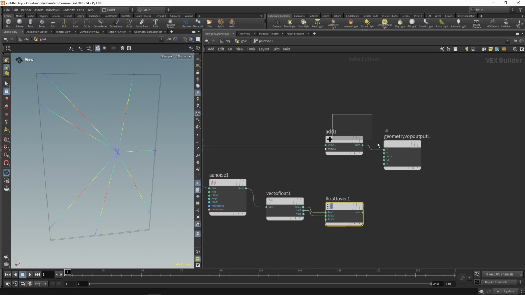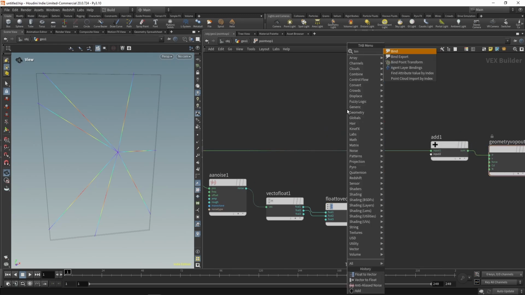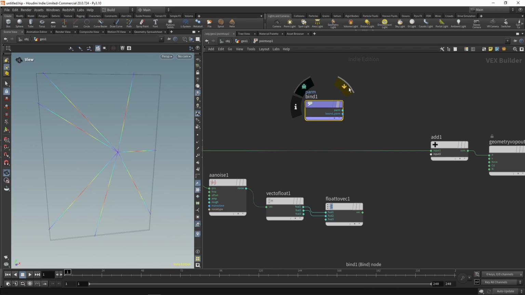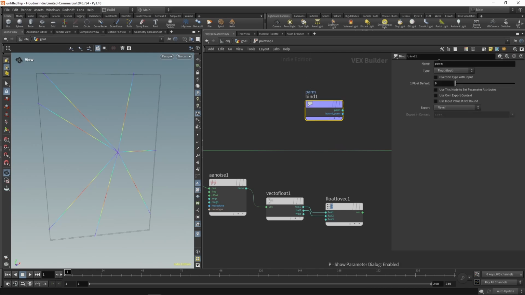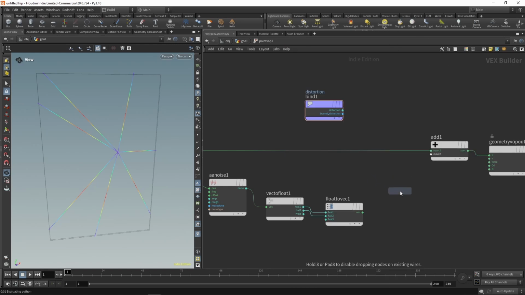And we want to multiply the noise by our parameter, our attribute distortion. Multiply.